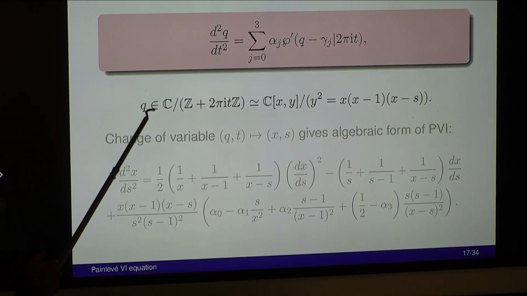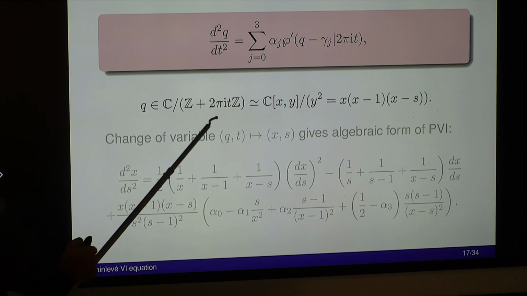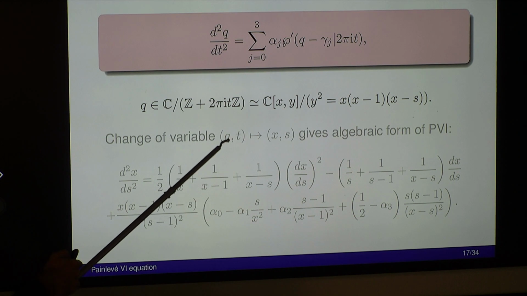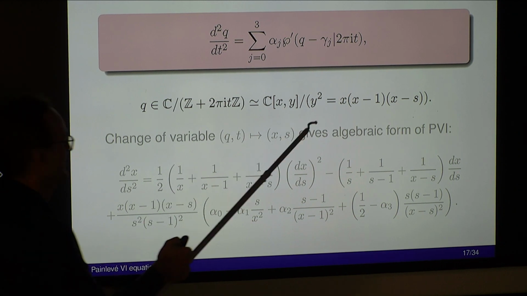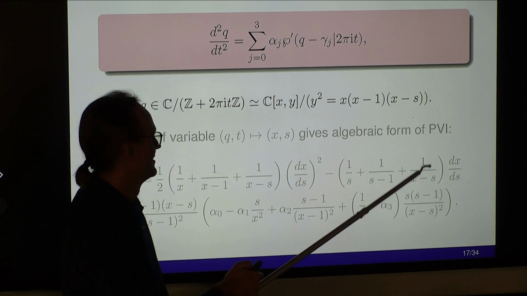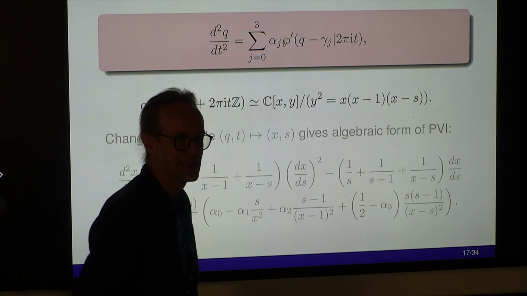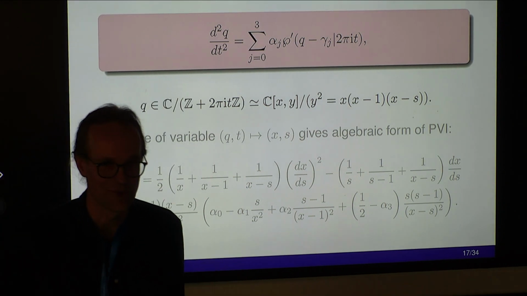So you could think that q is really a variable on the torus. And the torus is an elliptic curve, so you could write this in this form, which is one of the standard forms for an elliptic curve. So the S here depends on E then. Classically S is called the lambda invariant, because it's usually denoted by lambda.